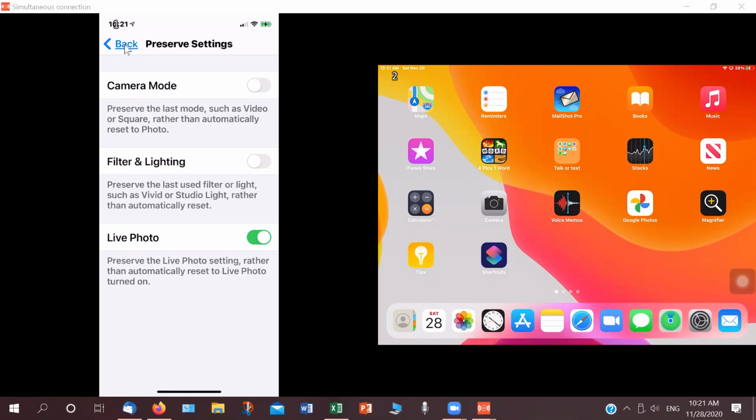Okay, in camera mode, you have it on. That's correct. And I know it's a little confusing. Why don't you want it to go to live photo? Because I don't. Do you know what a live photo is? No. Yeah, that's why. Well, mine was automatically set to go to live photo. No, if it's on, it's automatically set not to go to live photo. It says preserve the live photo setting. So if it's off on your phone, we'll get to what it is in a minute. If it's off, it'll stay off. If it's on, it'll stay on.